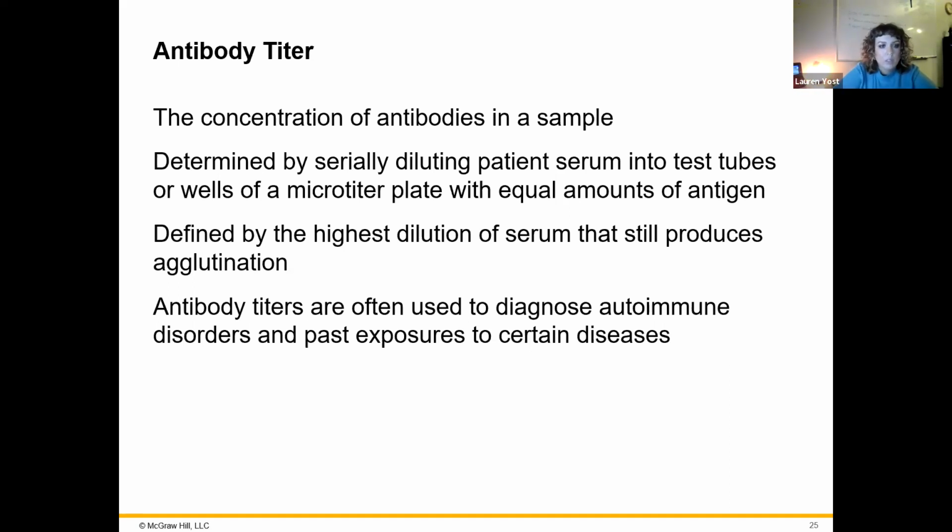with. So we'll dilute out their serum, and the dilution where we still actually get agglutination or precipitation, depending. The highest one that still produces the agglutination, that would be what we consider to be the titer, or the measure of how much antibody there would be in there. So highest dilution. Now, when I was saying the lowest, that is the lowest concentration.